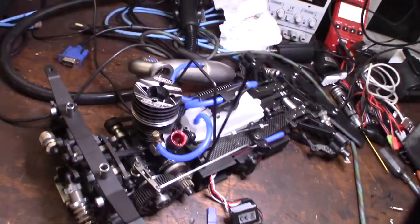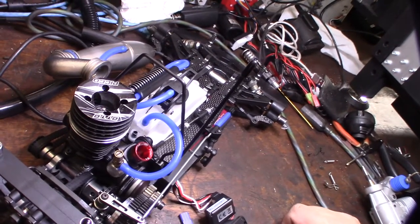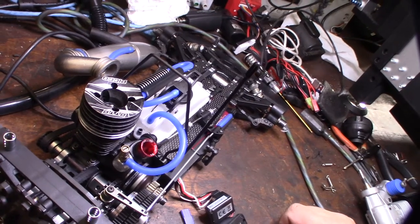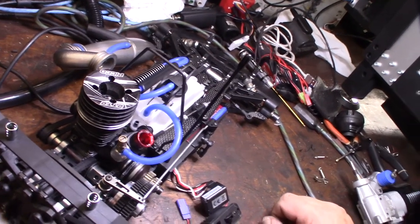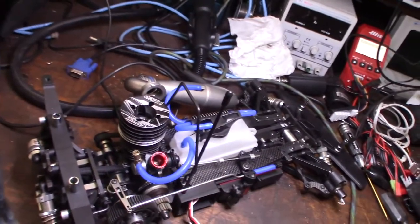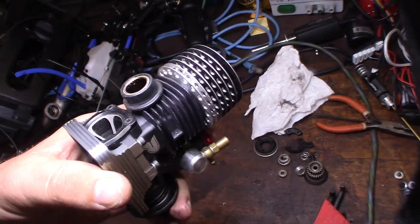I even went to a smaller Venturi. Originally, it came with a 9mm Venturi. Sometimes when you go to the smaller Venturi, it's easier to tune because you have more velocity, so it's easier to idle with the smaller Venturi. Alright, a bit of a tangent, but I'm going to go back to this engine once I get this thing dialed in. The thing I didn't notice on the Picco is that, see that red stuff?